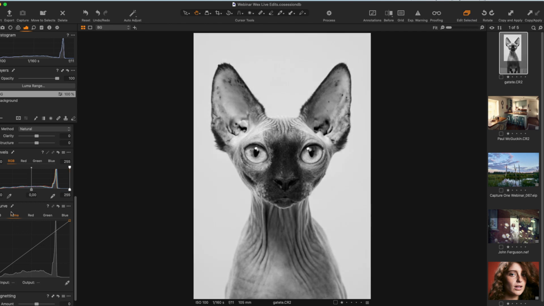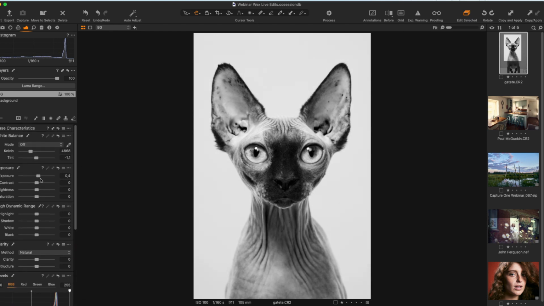But I do like to use my curves, especially the Luma curve here on the black and whites, because I can get a really fine control of the contrast without affecting and bringing out any weird color dominance. So something like that would be some nice contrast. And even if you don't want to work with curves and levels, you could do this just by sliding up and down on the contrast slider, and that is of course working well.